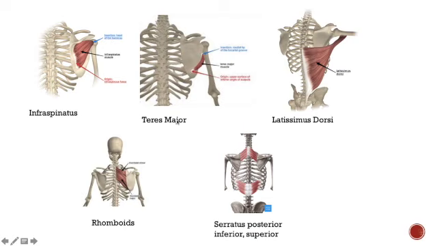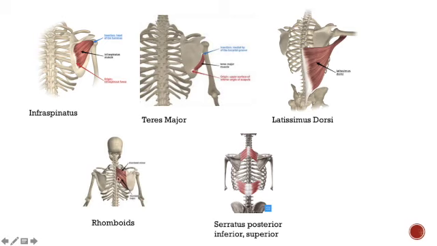So it starts at the scapula, and then later on its insertion point is attached to the humerus. Here we have the teres major, also has an origin point here in the scapula, and then it moves attached to the humerus also there. This is a very small muscle, it helps us with the movement of our arms. The latissimus dorsi, a big triangular muscle there, which has an insertion point in the humerus, and an origin here in the middle of our spine.